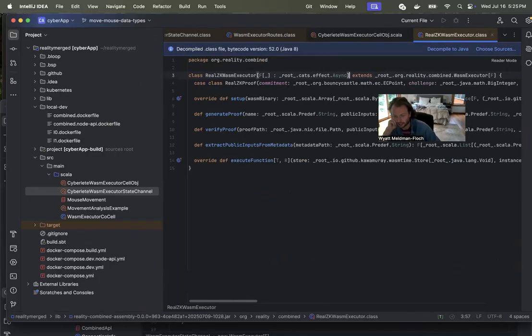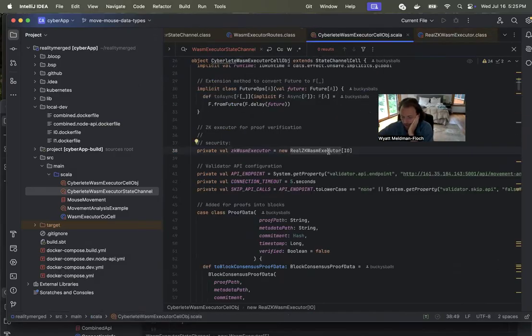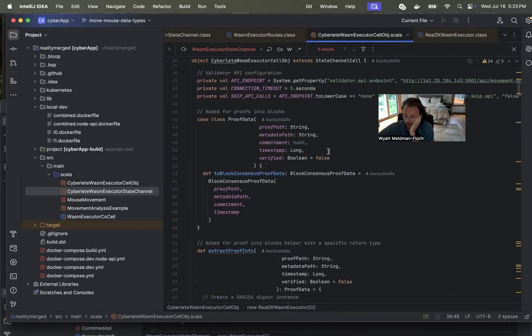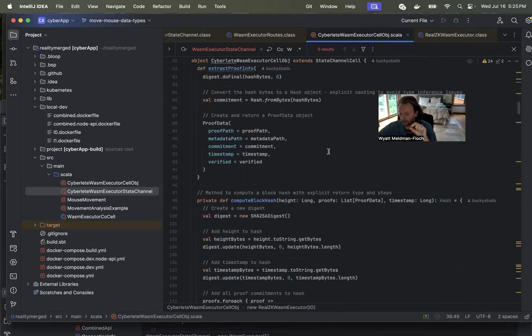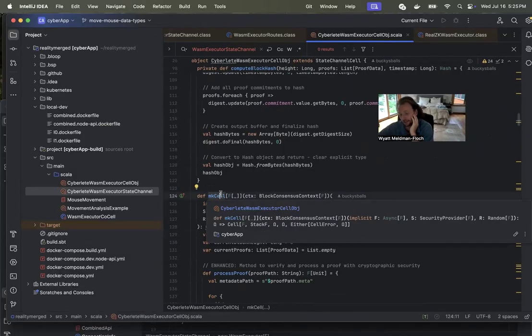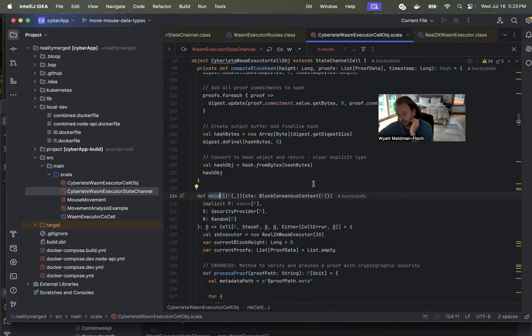We'll talk more about that next time. That talks to the other executor inside of the library, and those two things are now accessible from this make cell method for a new L1 process.